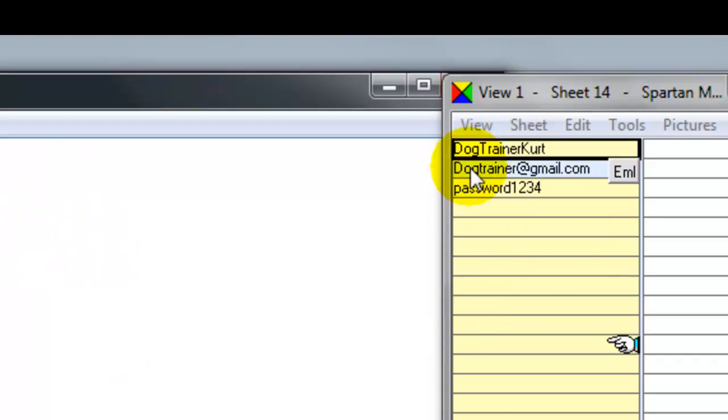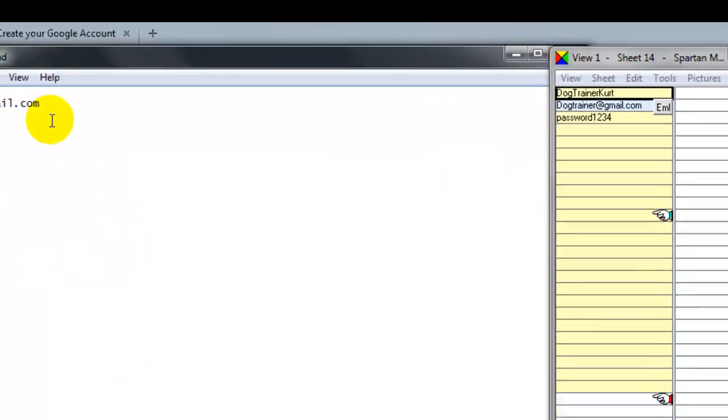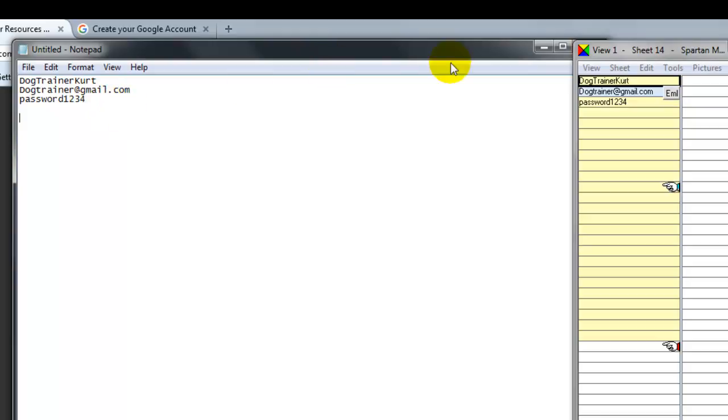Now let's say I want to use it again. I just come down here and click on that and it'll paste it into the document wherever I click. And we will use this to fill in forms. Now a cool thing about this multi-clipboard is, again, as I said, if you go over 25, it will erase the first one. So you can only have 25 clips.